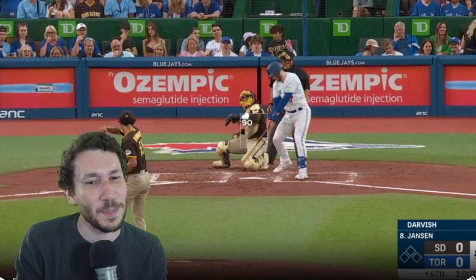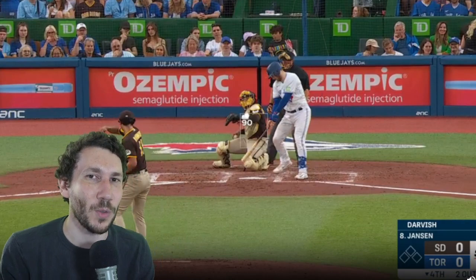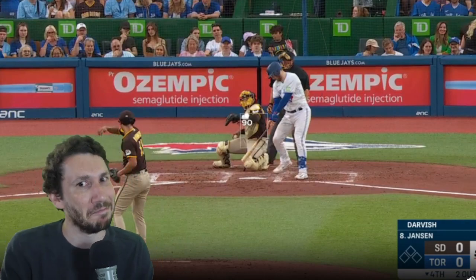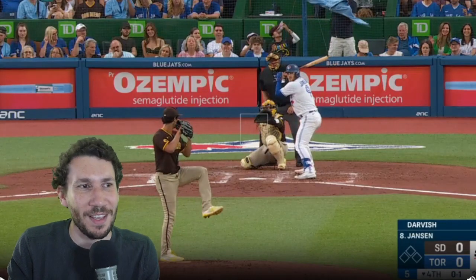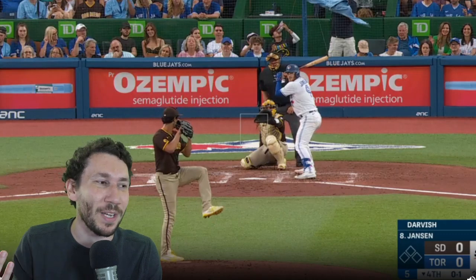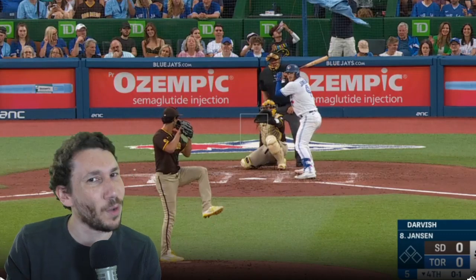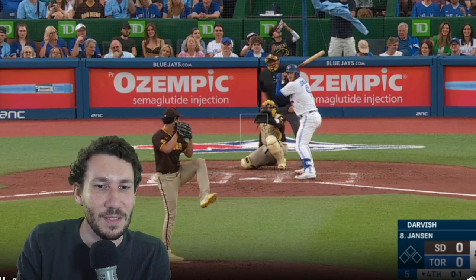That's a high cutter. Not supposed to be a high cutter. I don't think it is. I hate high cutters. High cutters only work if they're called strikes. If they're swung at, oh boy. I mean, sometimes they're swung at when guys are expecting a fastball and they finally are committed and then they have to adjust, or in 2 strike counts they have to adjust because, oh no, that's gonna fall in the zone at 0-0. Kind of wild that he got a whiff on that, honestly.